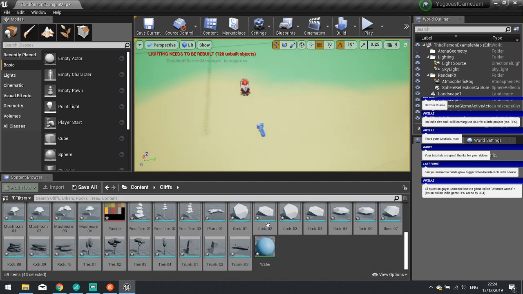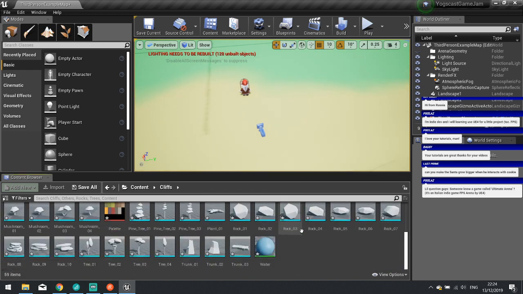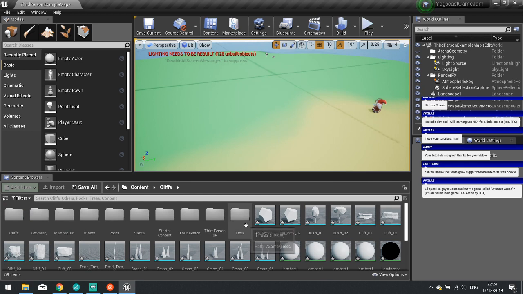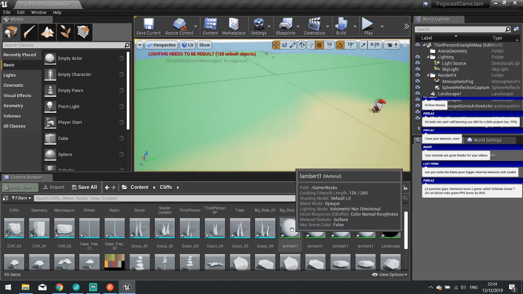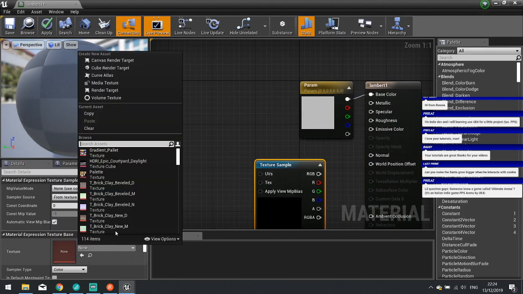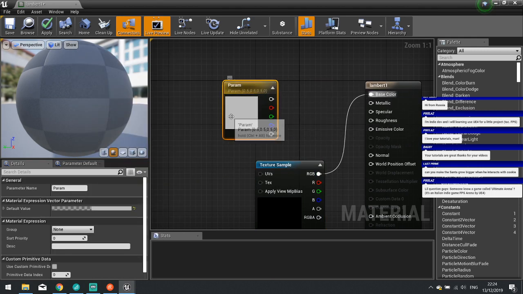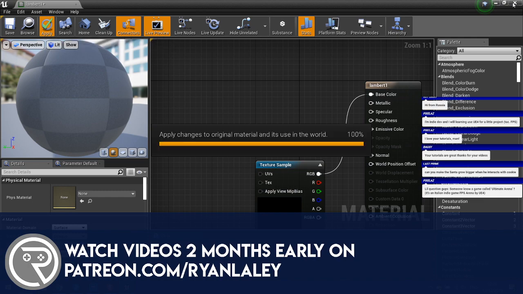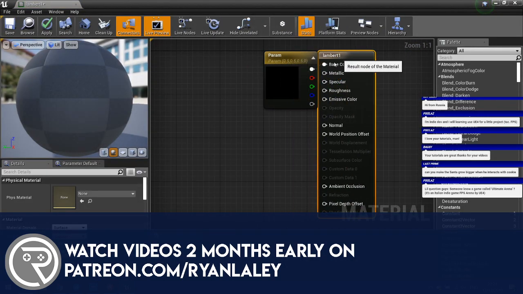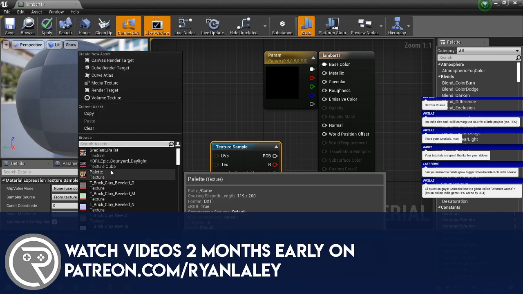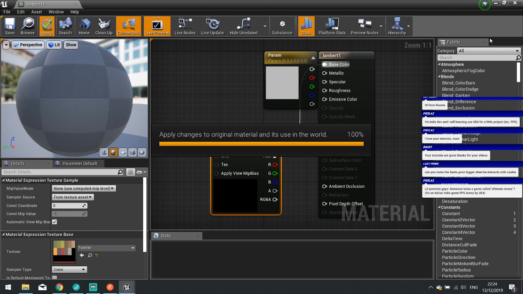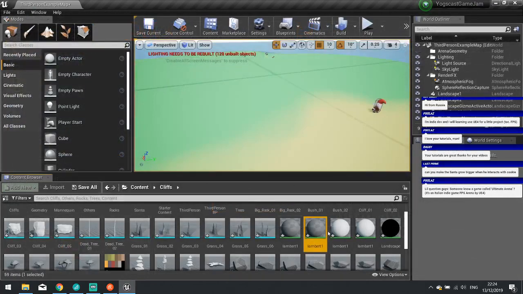Cool. Okay, so here's all these assets I've downloaded. These are just free assets I found online. But we can use them to start building out some of our world here. Let's give this texture. Close that one.